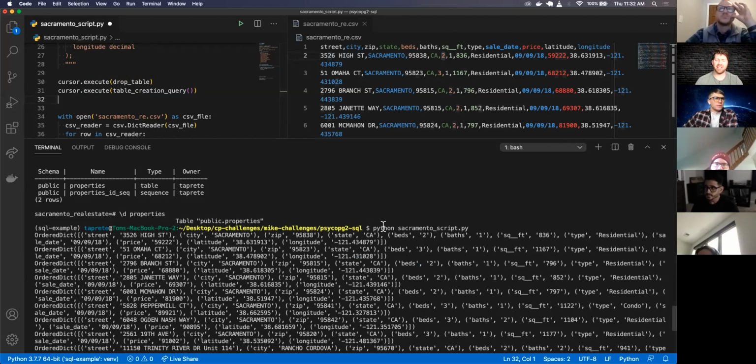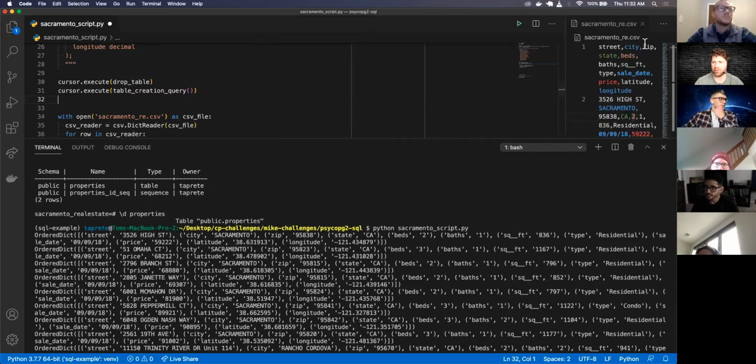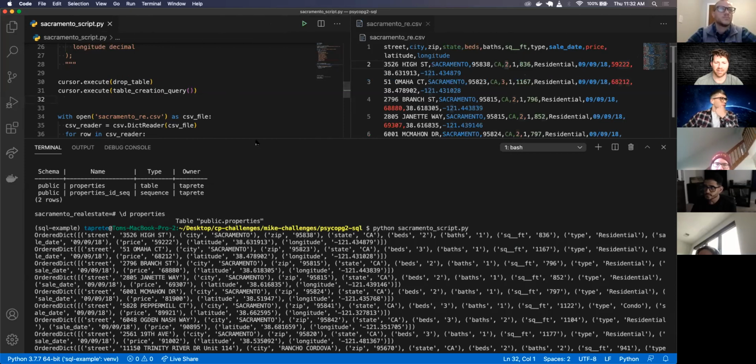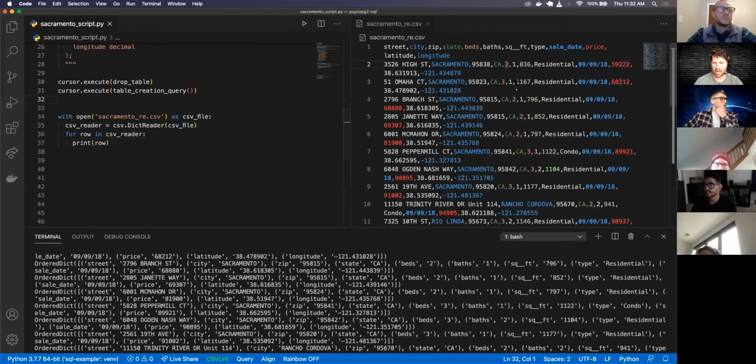So you can designate a data type for the header? I don't know if you can do that, but I know you can designate headers for sure. Yeah, so we have the headers, definitely, but we can't designate the data type per the value in the header. So we're going to have to manually do that via Python.